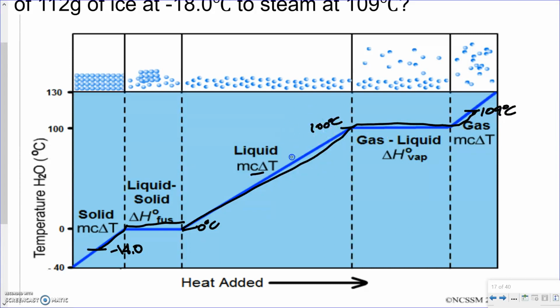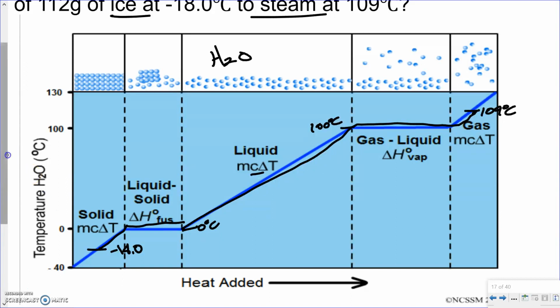So where am I getting these numbers from? Well, these flat lines are phase changes, and I'm dealing with water. The reason I know I'm dealing with water is because it tells me ice and steam. You are not always dealing with water, but it's one of the common ones. It's easy to use, but it can be anything, so keep that in mind. One of the questions I've seen on College Board is benzene. Benzene's not water, so it has a different melting point and boiling point. This just happens to be water, so we automatically know its normal freezing point is 0 degrees Celsius and its normal boiling point is 100 degrees Celsius.